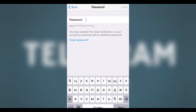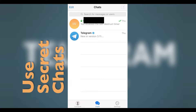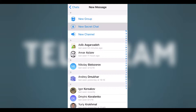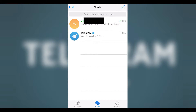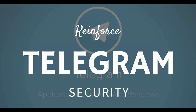Third, use self-destruct secret chats. Telegram's end-to-end encryption chat feature is not enabled by default — you need to select the secret chat feature before you start chatting. Telegram also offers self-destruct secret chats that allow your messages to self-destruct after a specified time, leaving no trace on Telegram's servers, unlike the regular chat method. The secret chat feature uses end-to-end encryption to safeguard your messages and does not allow forwarding of messages and media sent through the chat.